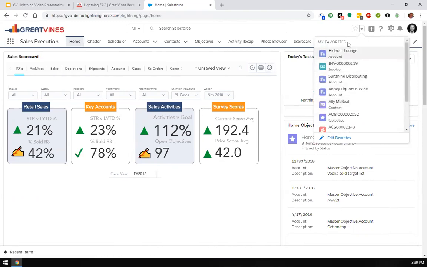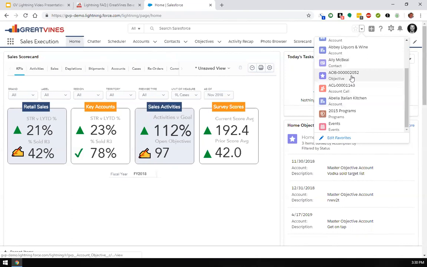This is pretty key because the new Serenity mobile application will leverage these favorites to allow users to personalize their mobile experience. So for example, the way I have it here, this would allow me to see lists of accounts, lists of invoices, lists of contacts, lists of objectives. So for each type of data that I have a favorite marked, we'll actually create a list inside of the Serenity mobile app. And of course, Serenity is not the topic of this video, but I certainly want to point out that a lot of the elements of the Lightning user experience are all part of the transition into our new next generation mobile application, Serenity.